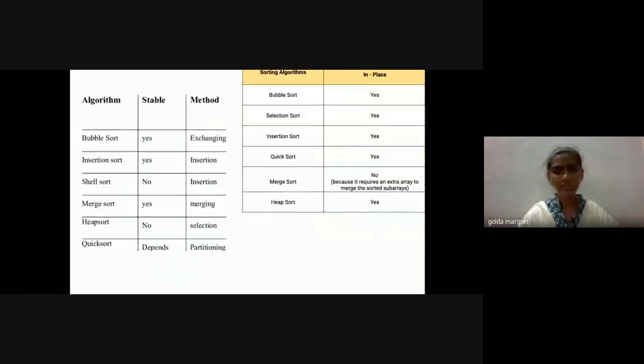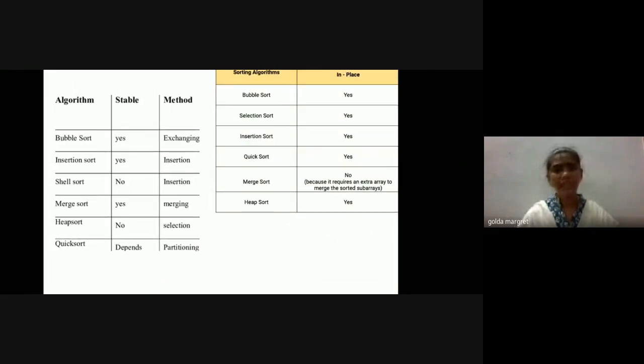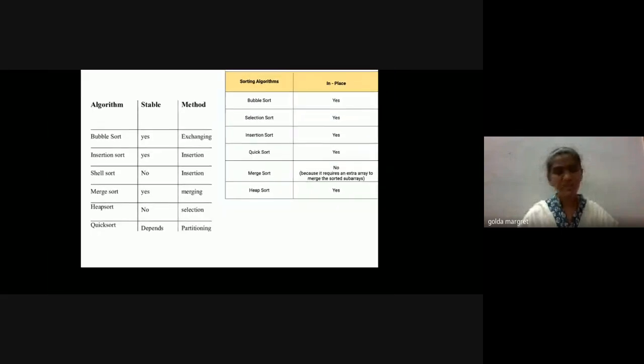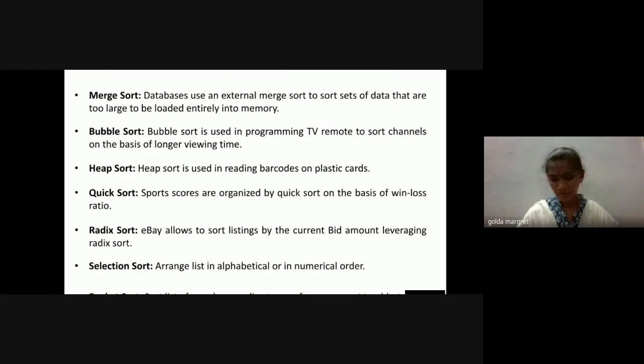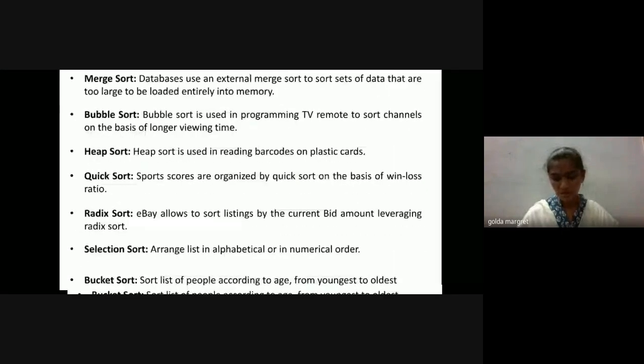And some real world examples, applications are given, so you can read them. Merge sort is mainly used for sorting a set of data in the database when we are loading it to the memory. Bubble sort is used in programming a TV remote, sorting channels based upon the longer viewing time.